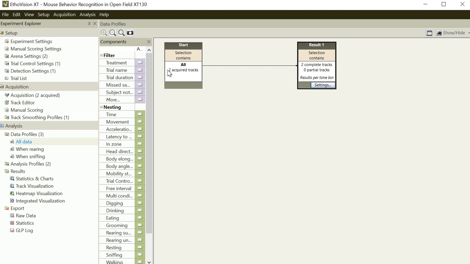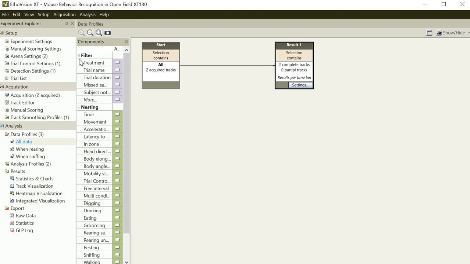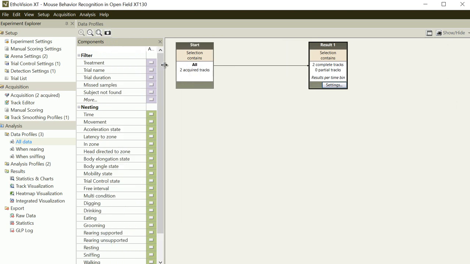So we have two acquired data, and this is the result. All of those two acquired data will be calculated as a sum. So these are not separated yet. So we have to make a separation here according to the label we just made.